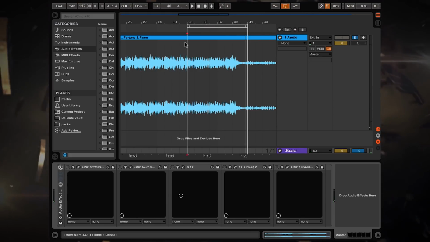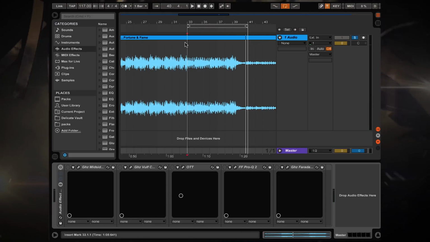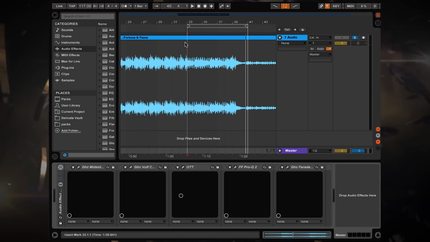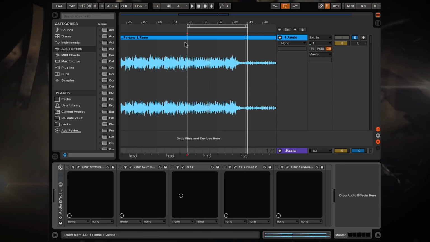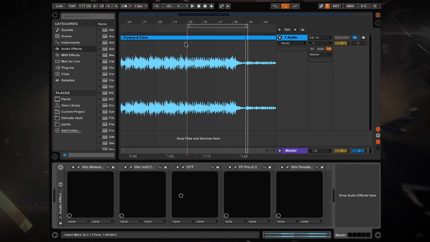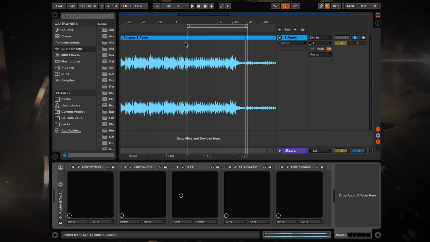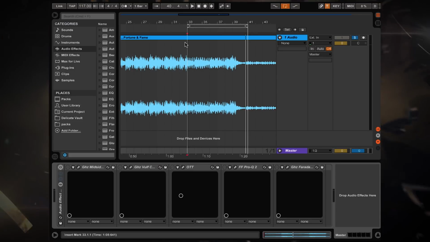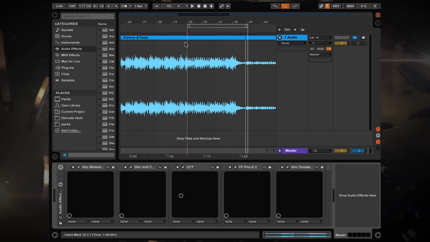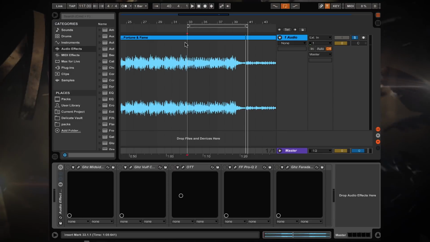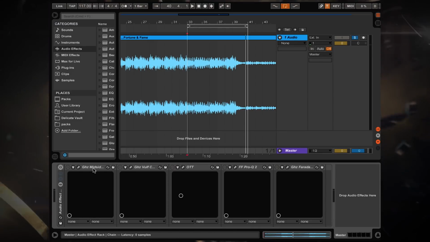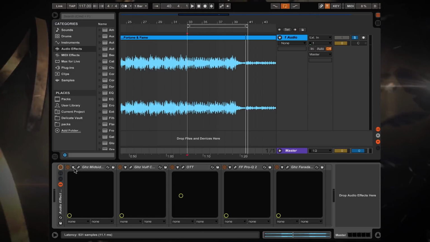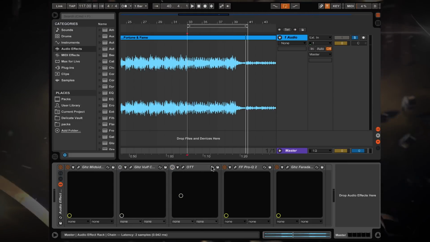So as you can see, there's still a lot of dynamics. You know, the kick is very punchy, and obviously we want to keep that after the master. Sometimes you'll hear super compressed masters where the kick is kind of drowned out in all of the synths and everything. So we don't want that. And I'm going to show you a few tips with compression, especially in limiting, on how to retain this punch and those dynamics. So here at the bottom, you'll see these 5 effects, and I'm going to go through each of the plugins one by one.